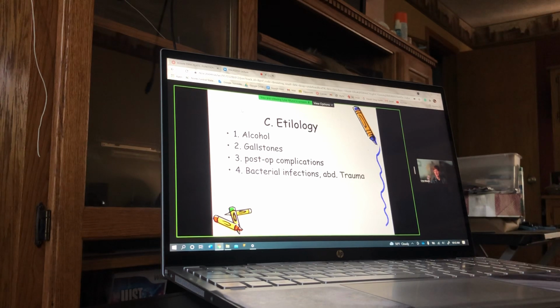So when the patient signs their consent for their ERCP, for their gallbladder stone removal, one of the complications that the surgeon or the specialist will talk about is, when I do this procedure, one of the complications from having this done is pancreatitis. So the patient's taught to watch for severe pain, those kind of things, a couple of days post-procedure to make sure that the edema or the trauma to the area of that scope going up in there doesn't cause them to have pancreatitis. So some of our everyday procedures can actually cause pancreatitis for us.